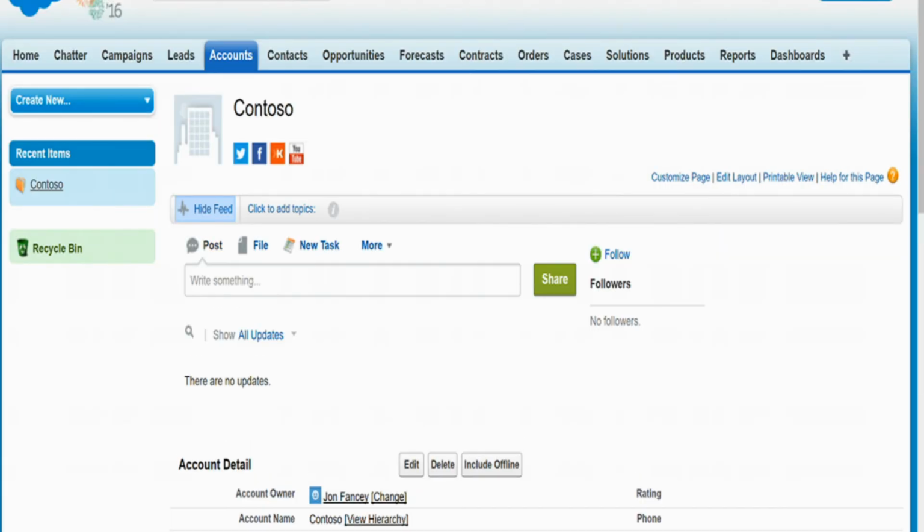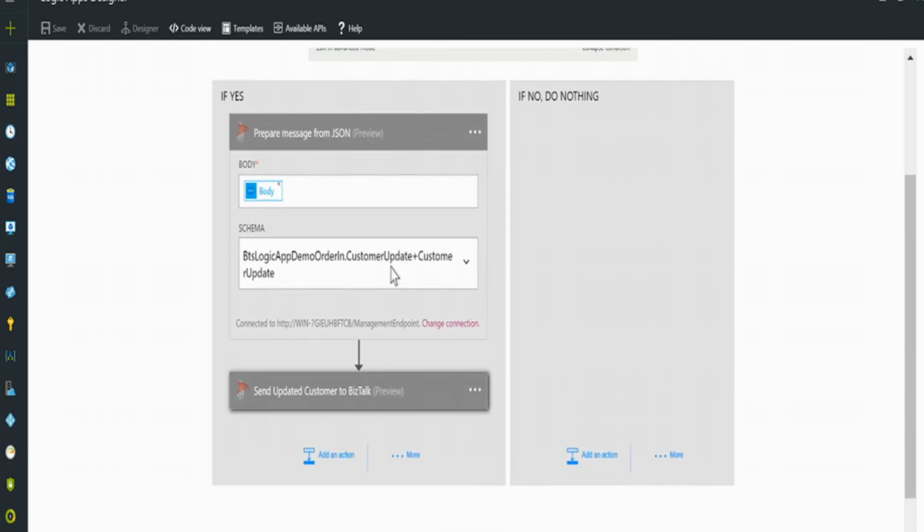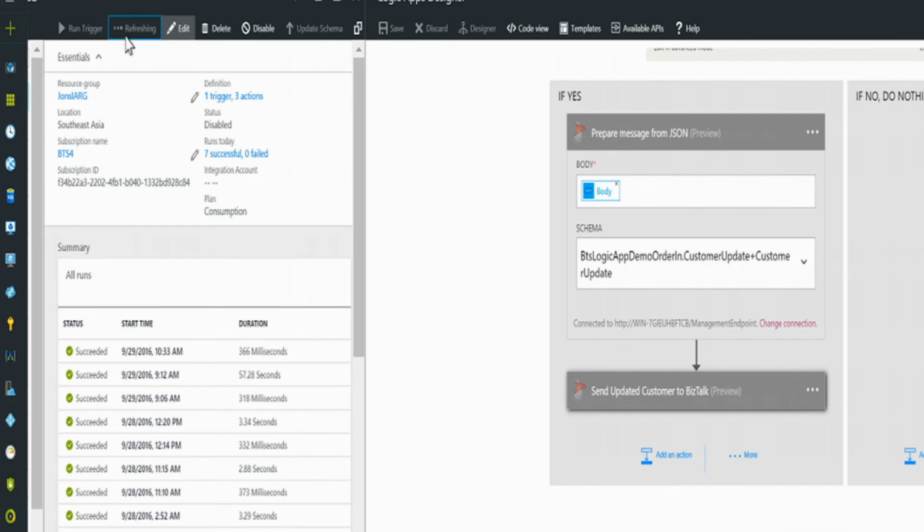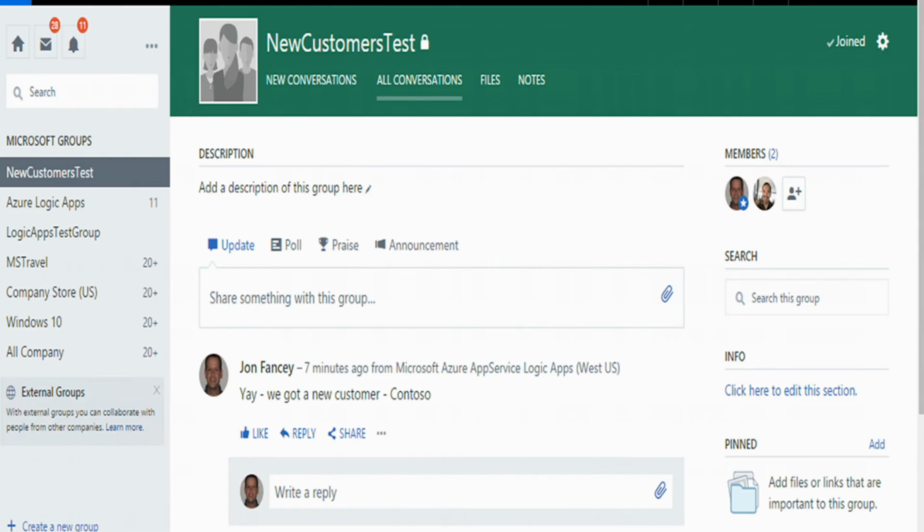Now what should happen is that the logic app will fire and send that data down to BizTalk on-prem. So I'm just going to run this, refresh this. Let's just try it again. So it fired at 10:33. The trigger runs on a minute schedule the way it's set up, so it might take up to 60 seconds for this to occur. Let's just see if the VM's cooperating. It is. You should also see the information coming in on the trace.